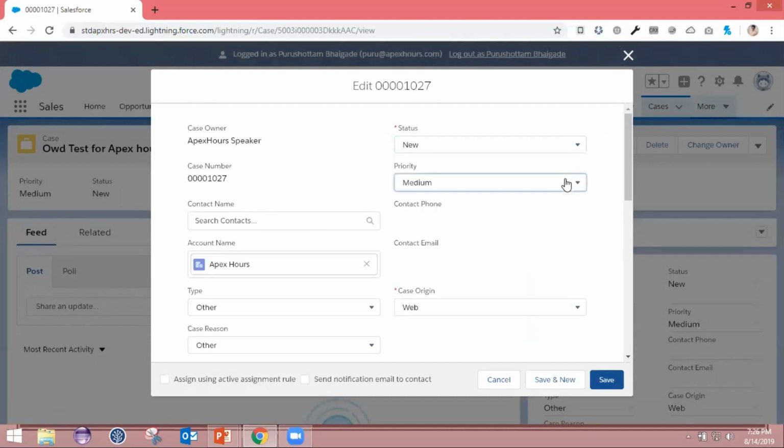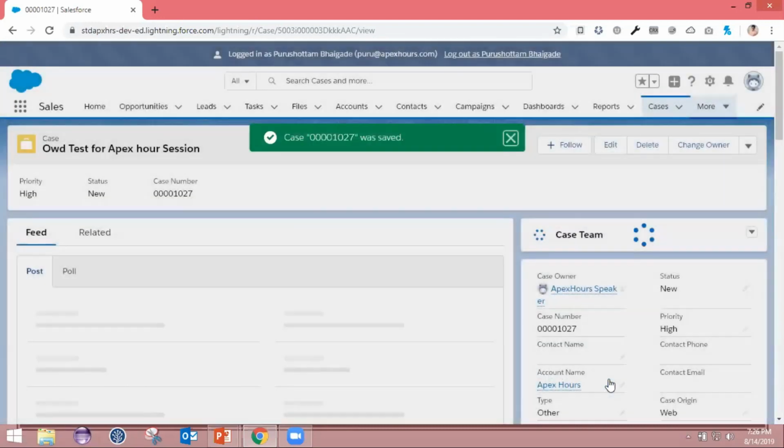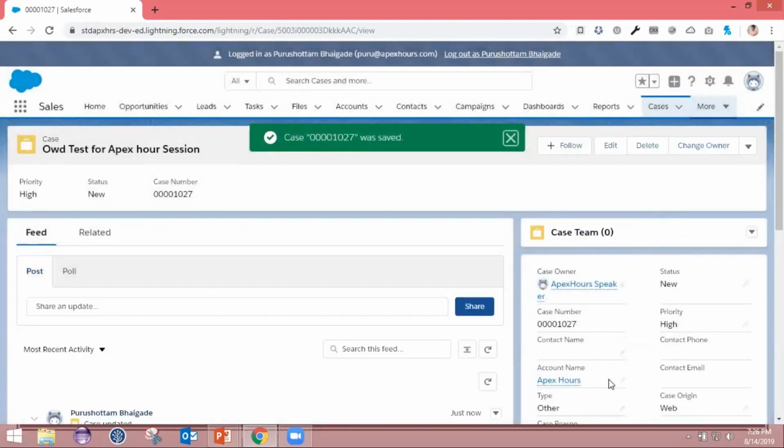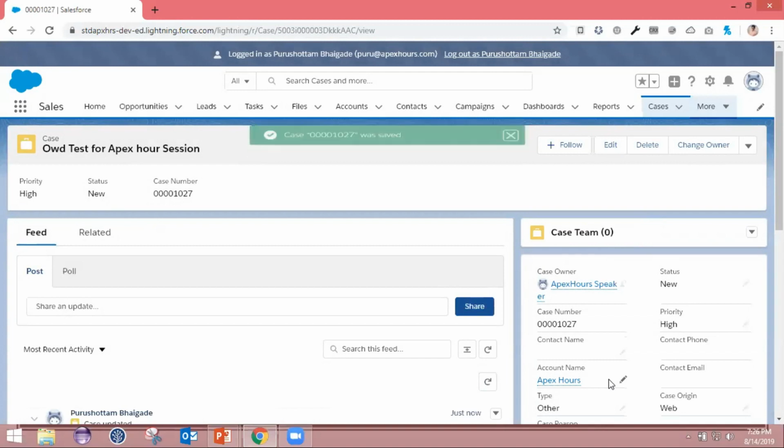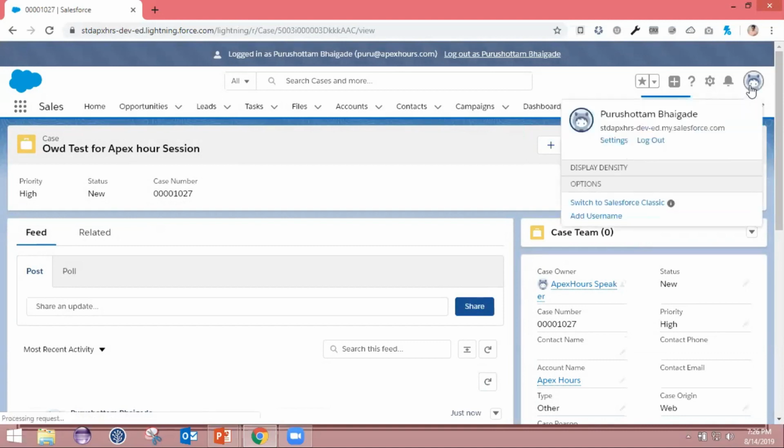So I can go ahead and say, yep. So the user is able to perform all the actions as per the sharing settings we have set up. So let's go back to the admin.